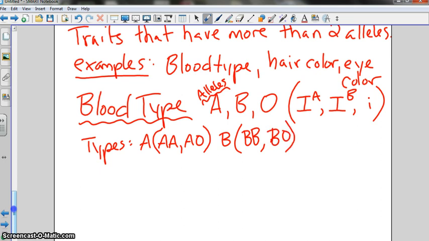You could have a B allele and an O allele and be type B. You could have AB. That's another blood type, is type AB. And there's only one way to be type AB. And that's to have an A allele and a B allele.